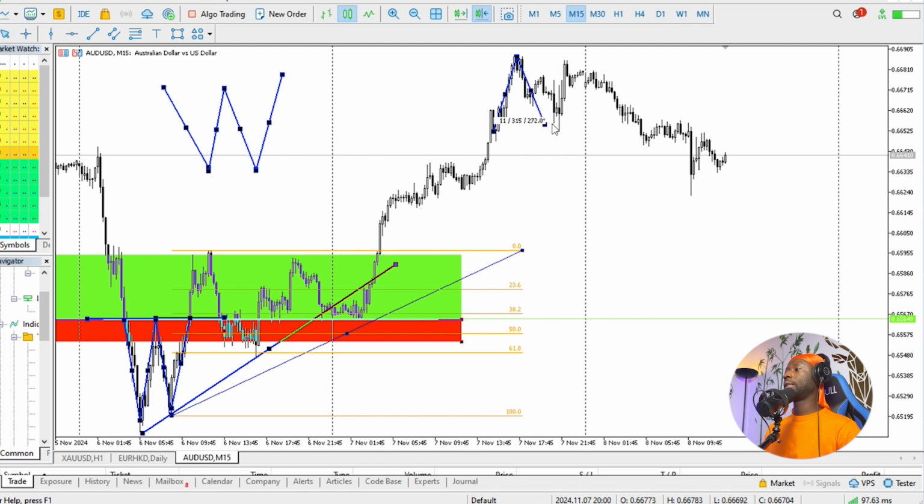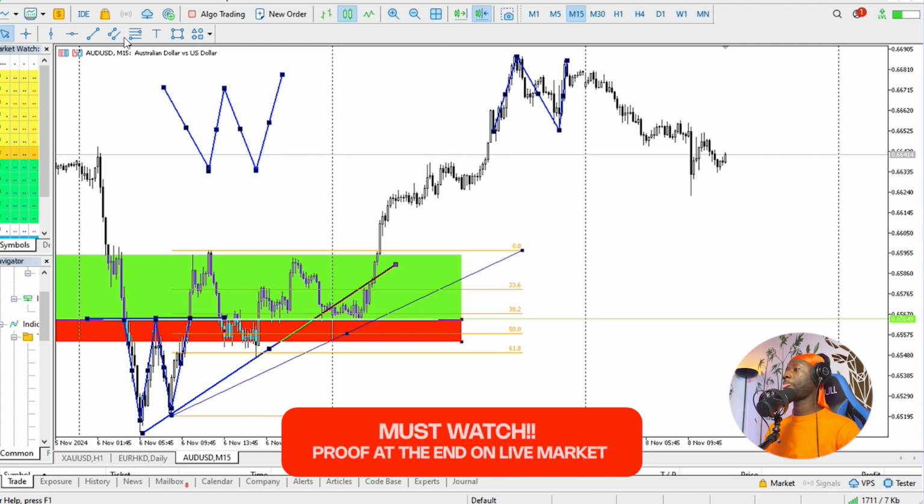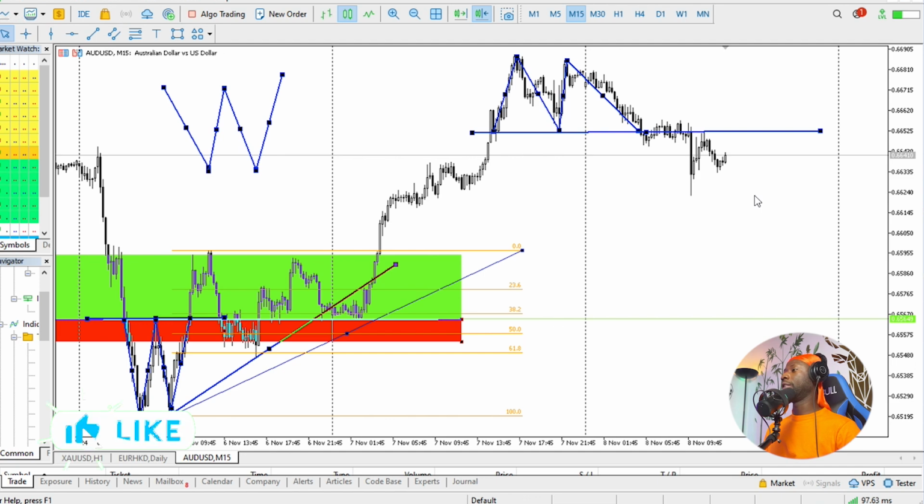What is this, guys? What is this? It's the inverse of this one. If this is the bottom, this is the top. This is what we mean by double top. All right? Are you getting it? You see that the market is going down. That is how it is. That's how it is. All right.